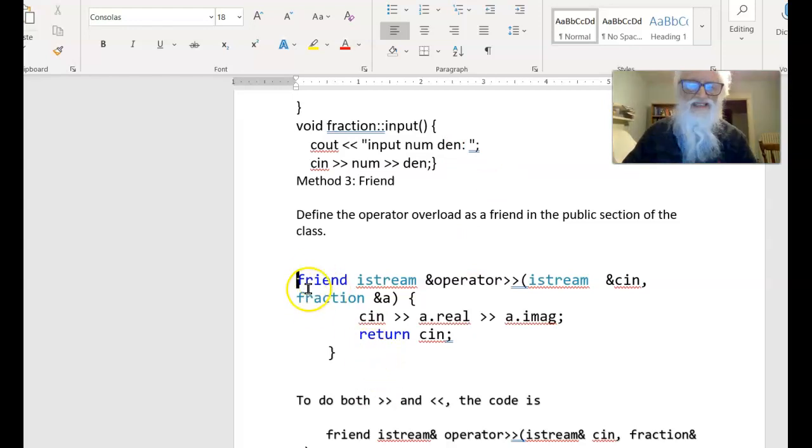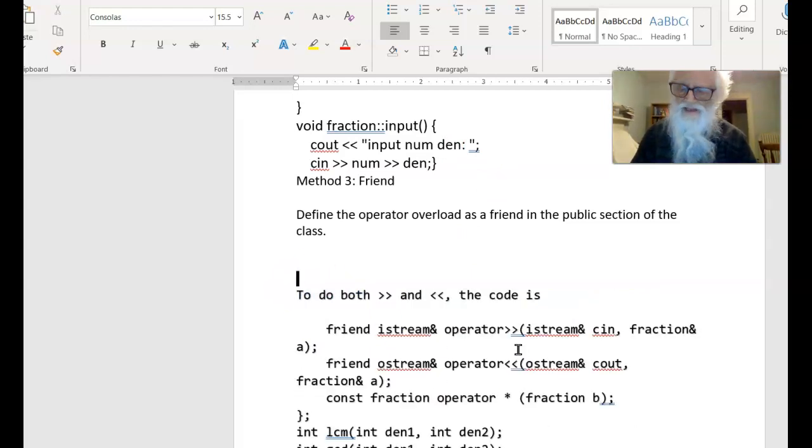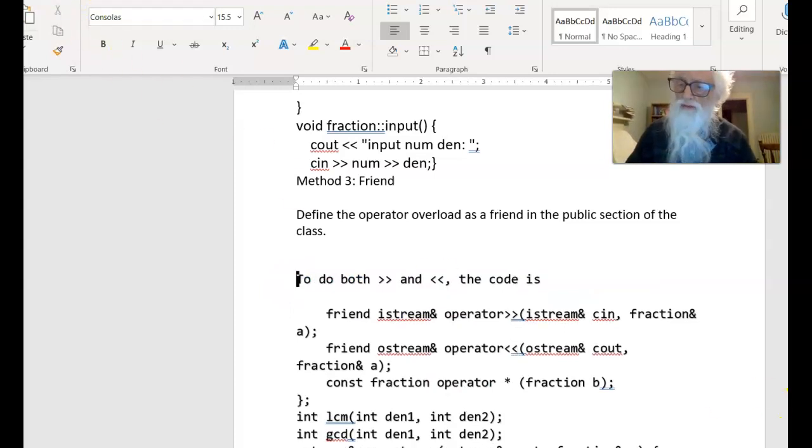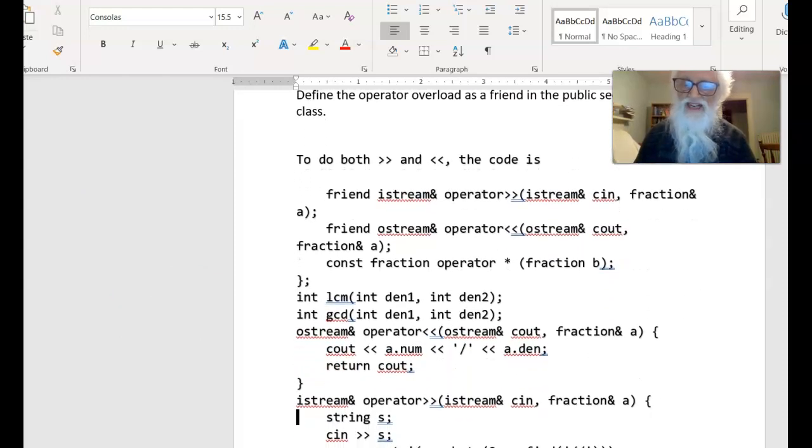Oh, dang it, it's still the wrong one. Pardon me. We're not actually returning what we read. That's coming back in the argument. We're returning the istream or the ostream. Now, these are examples of how I did it. And the friend is inside the class, but when you're outside of the class, you don't call them friends. You just put them without the word friend.